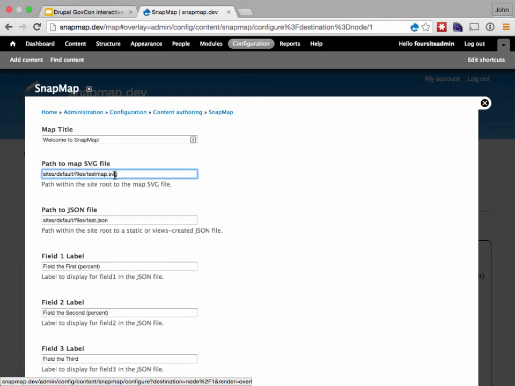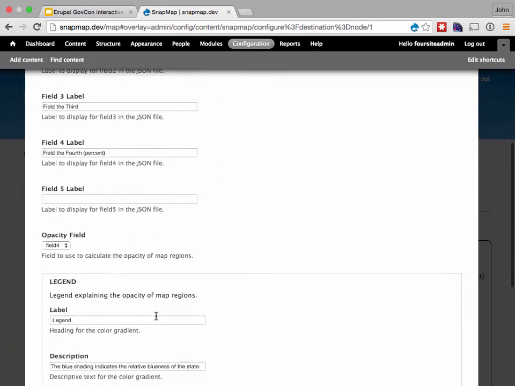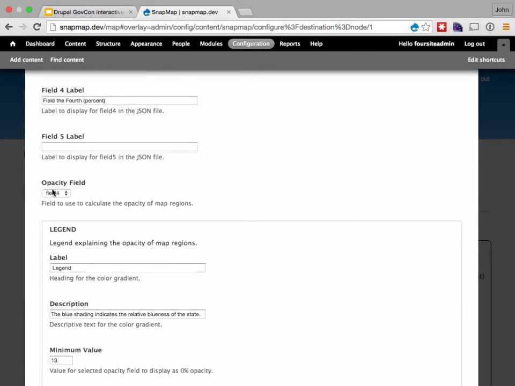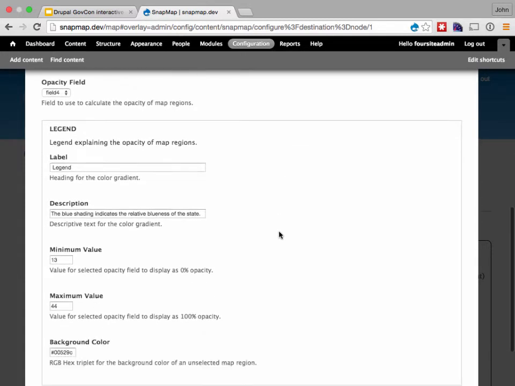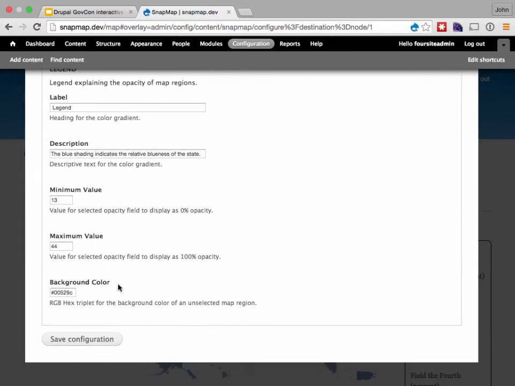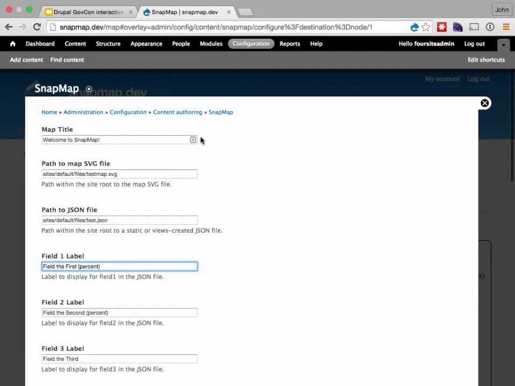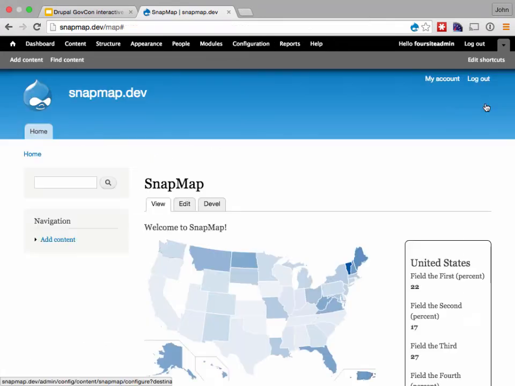So you can put in the SVG file, put in the JSON file, put in your field labels, set which of those fields controls your opacity, put in some information for your legend, and that will give you this.